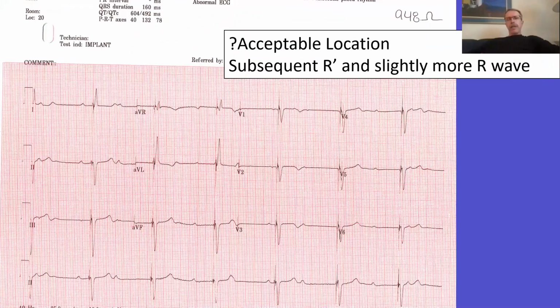Anyway, this is another one where I had spent some time trying to get left bundle pacing. I tried all over the place. This person had moderate LV dysfunction, and I ended up with this morphology. So I'm just throwing it out there. Is this an acceptable location?